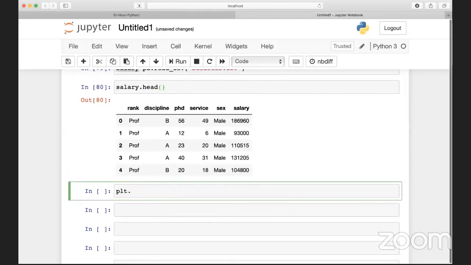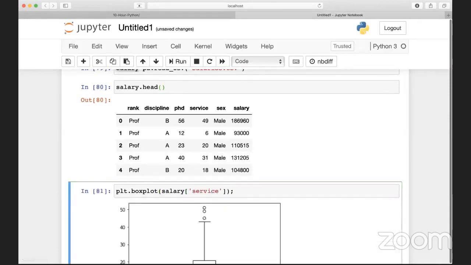So plt box plots. This is the final plot that I will show to you in Matplotlib. Salary, service. Okay. If I do that, this is what I have.